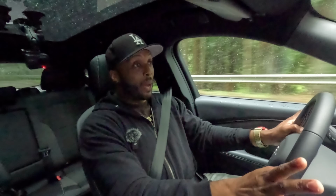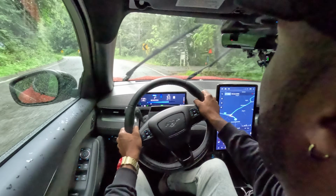Yeah, it's plenty of power. This thing feels plenty quick. Added torque is always good. And the brakes, they're grabby right on tip-in and very predictable.